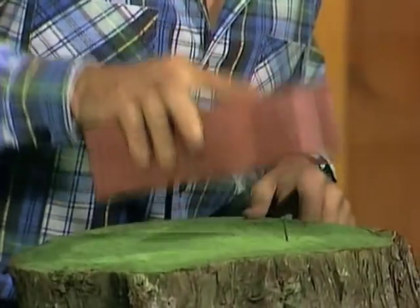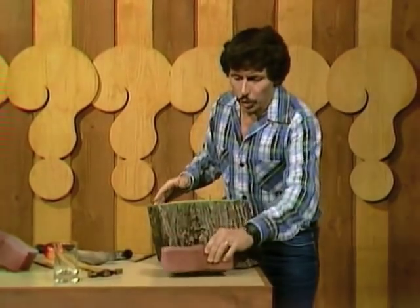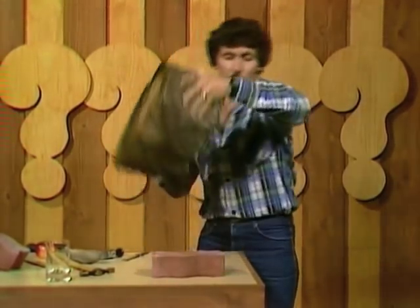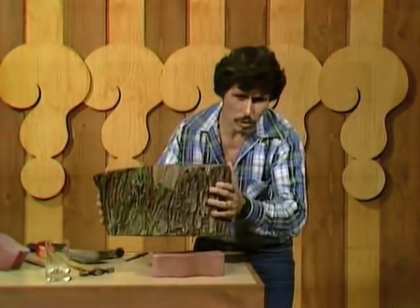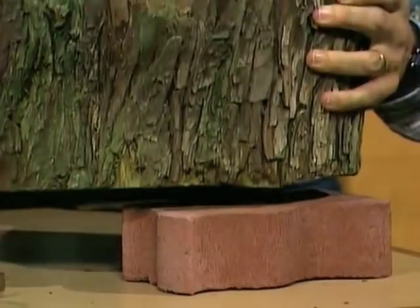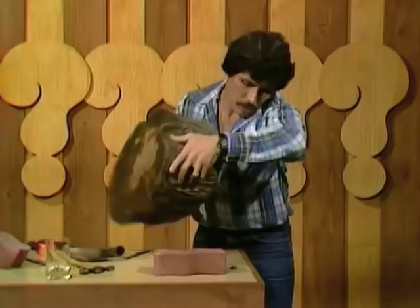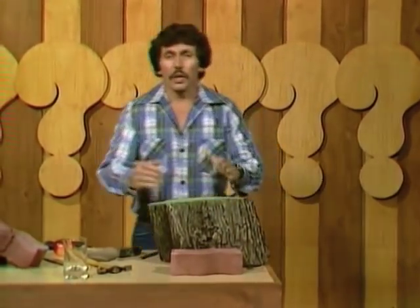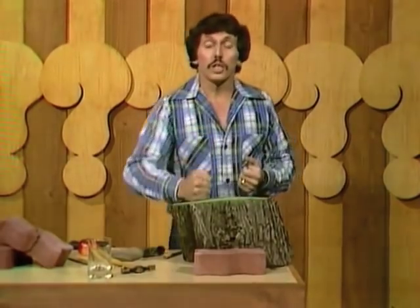Makes quite a good hammer. But here's an even better way to get that nail into the wood. The block of wood itself happens to have far more mass than the brick. So what I can do is turn the block upside down and then just gently let it drop onto the brick like that. And the nail goes in quite easily. That has a lot of momentum — a lot of tendency to keep on moving once you get it moving.